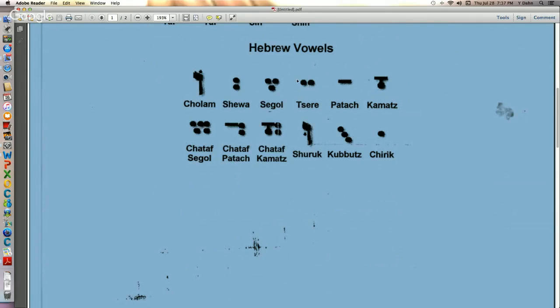The seri, two dots next to each other, gives the sound of A, like hey you, come here, A. Write that down, the A sound. The segol gives the sound of eh. Upside down triangle, right? Three dots. See the triangle formation, three dots.